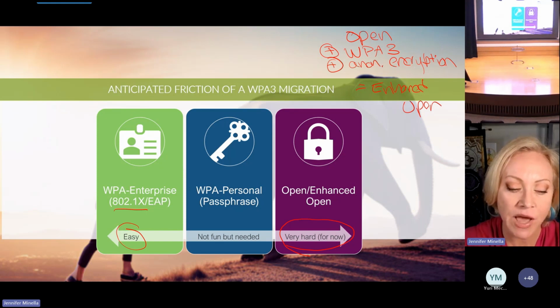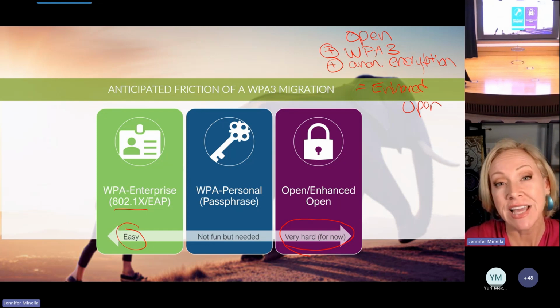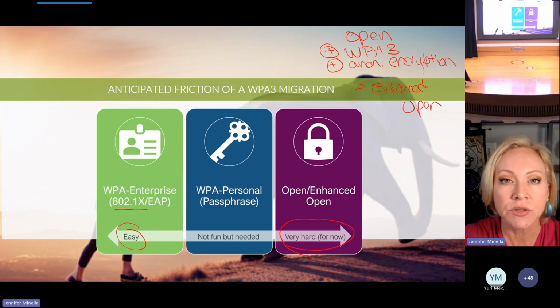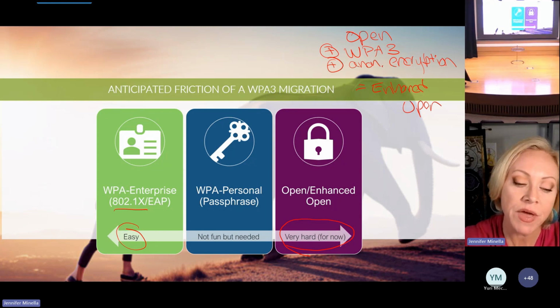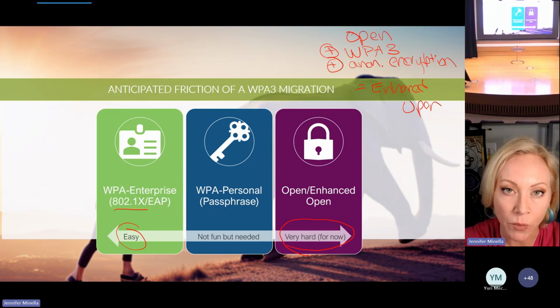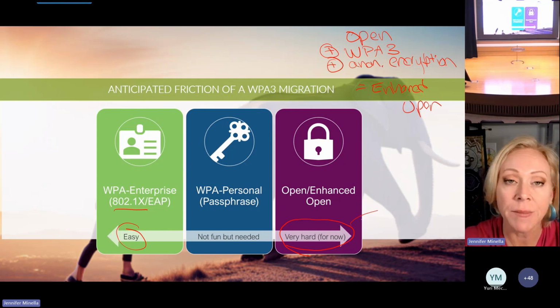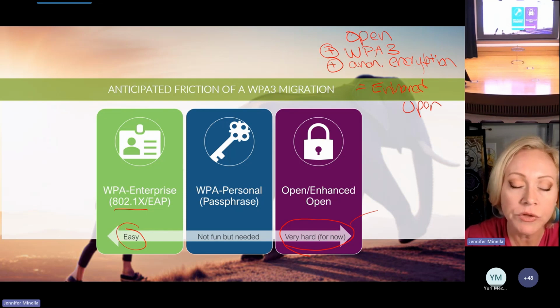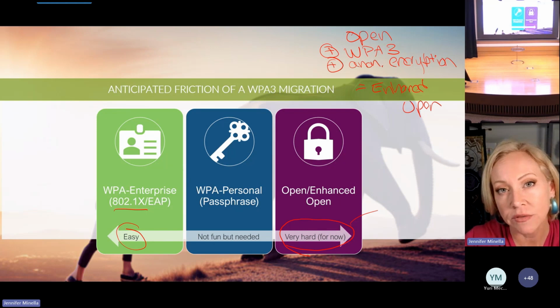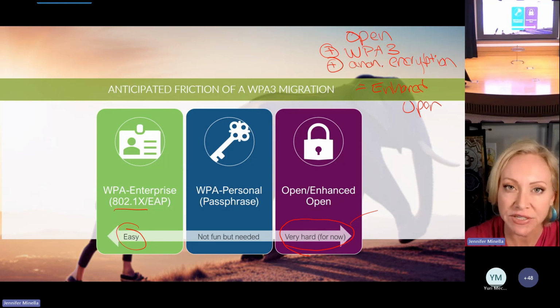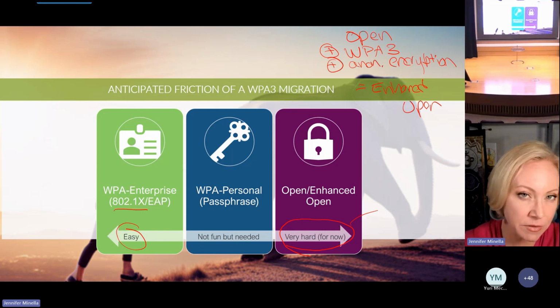Most of the time we have an open network when we're servicing guests or transient users that we don't have management over the endpoint. And so they may or may not support enhanced open well at this point in time. So my recommendation here is if you're talking about a guest network, don't use it yet. If you're playing around and you have an open network that's your stuff and you have control over the endpoints, have fun, play with it, and see what you can do or what you can break. But for right now, I'm not going to put a lot of attention on this.